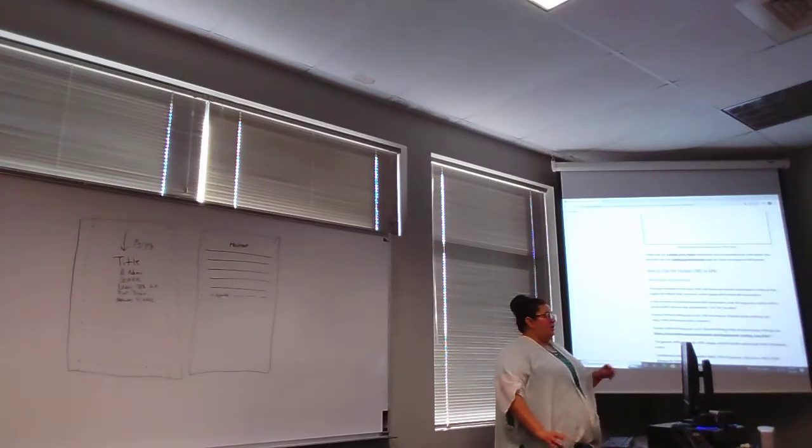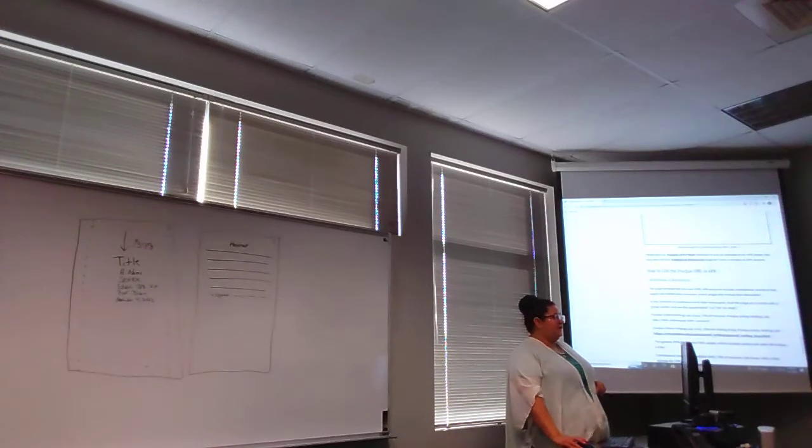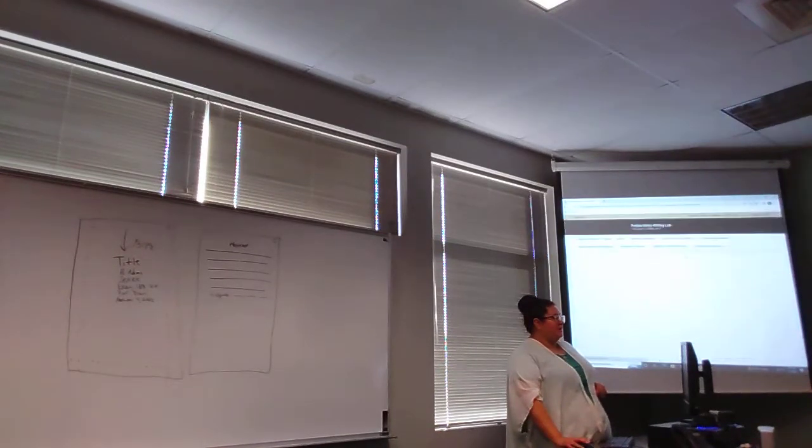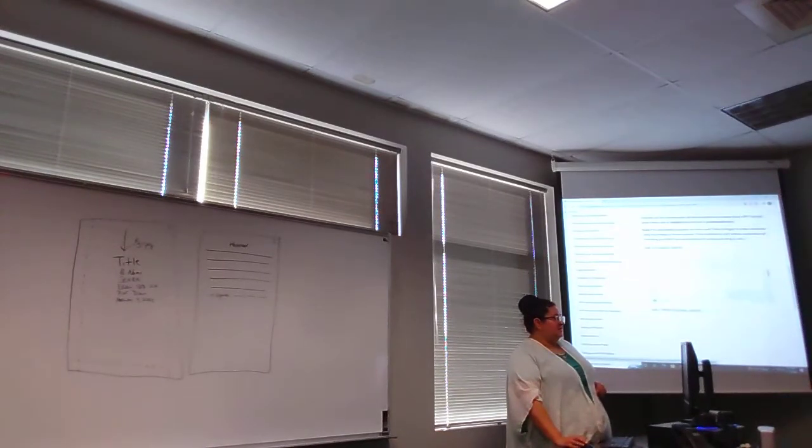Now, once you've looked at their abstract example, you're going to see at the bottom of the abstract example, please see our sample APA paper resource to see an example of an APA paper. This is where we want to click if we want to see a sample of that paper. So I'm going to pull that up, and it says APA 7 student paper. I'm going to make that big so we can all look at it together.